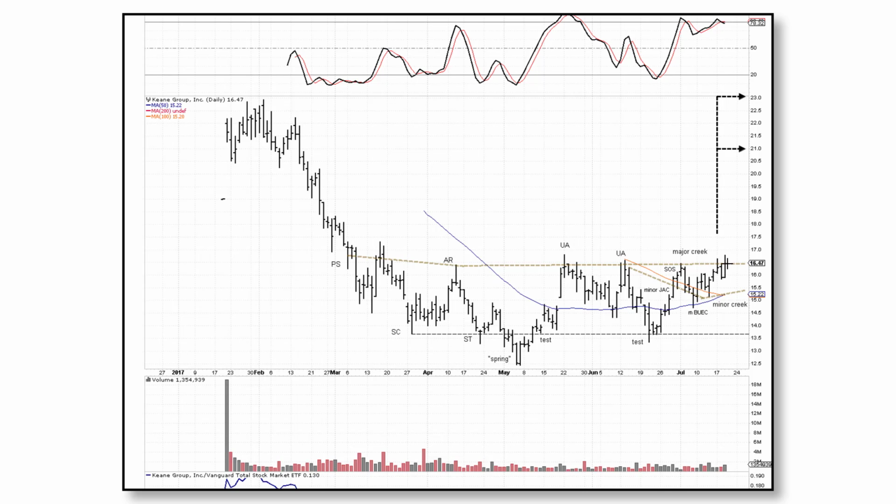The second schematic is that there's a terminal shakeout, and coincidentally that washes out lows and tests this area here. So that's very dangerous. I'm very bullish about the 50-day simple moving average. I would be very mature and disciplined if you're building a position here, and if it breaks this level, I would just get stopped out. If we find support and we have a higher low right here, because we have a nice bullish ascending channel that's forming, if 14 holds, I would certainly enter a position there.